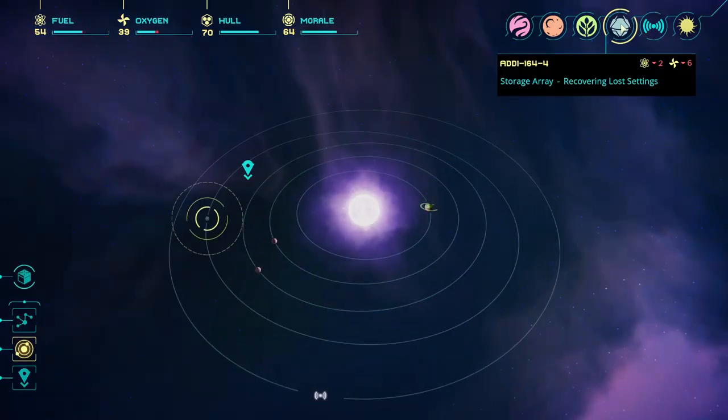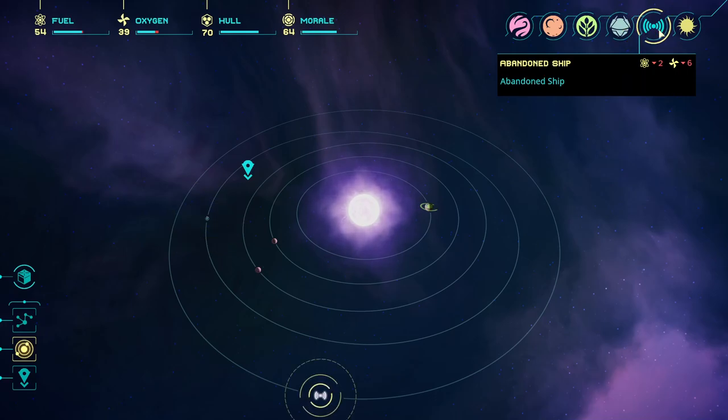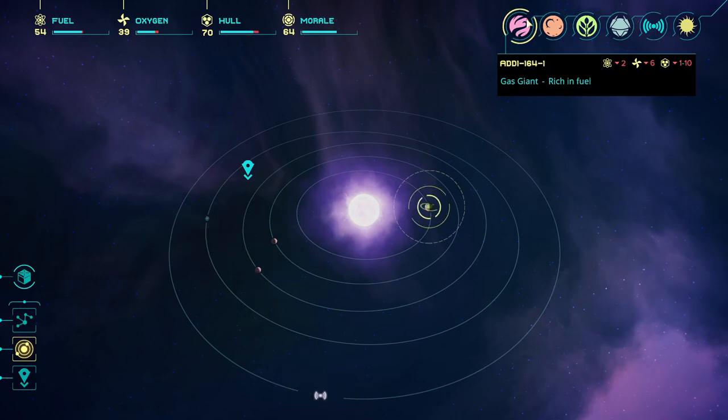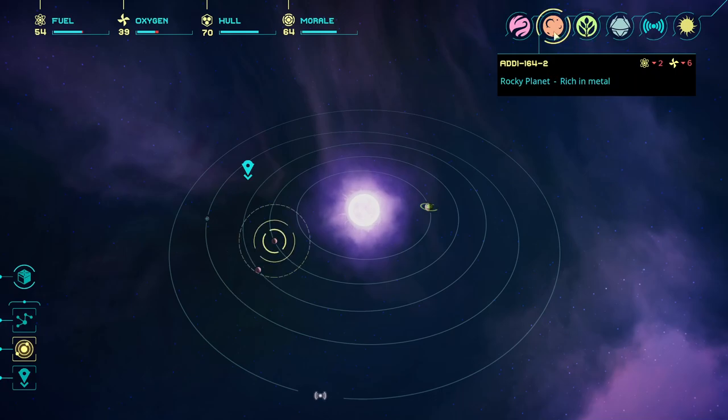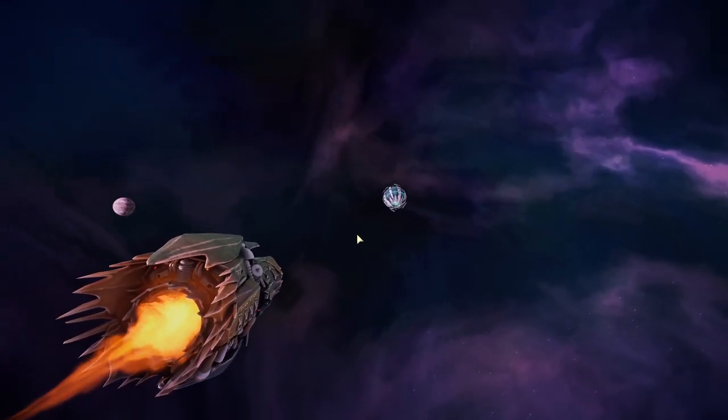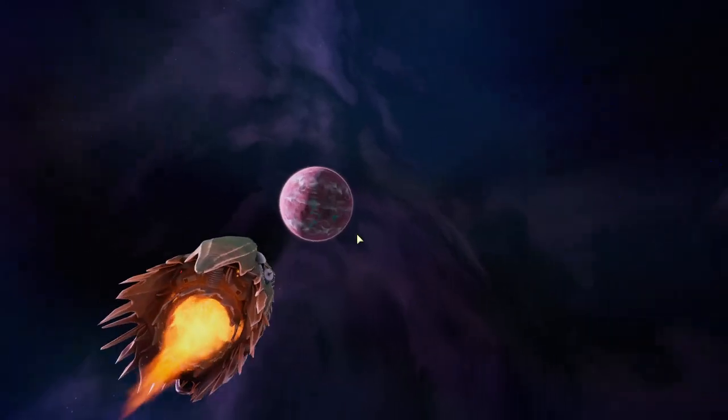Oh, hello, what's that? Storage array? Another abandoned ship? Oh, damn. Okay, alright, I've just been to a bloody ship where... Okay, yeah, let's go to the oxygen planet. We'll get our oxygen up, because that's looking a little bit low. Everything's kind of looking a little bit low, but there we go.